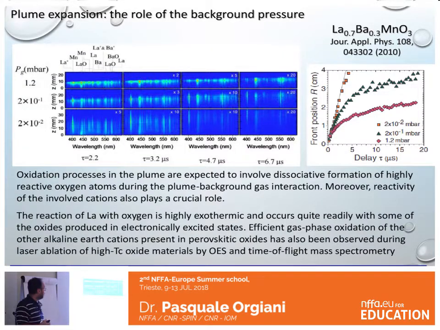Last point, and this is something peculiar to PLD, is that since these elements are traveling so fast that they bump into the background gas, they can be ionized themselves. So in this case, you can have lanthanum plus, barium plus, manganese plus, and so on. What is the importance of this with respect to the other techniques? Sometimes having ionized elements flying onto your substrate is better because they are more reactive, so they can easily react with the other elements. This is not so true for oxides, but it is extremely true for other compounds grown by PLD, like magnesium diboride, in which they discovered that if they have boron in some ionized state, the growth proceeds in a better way.